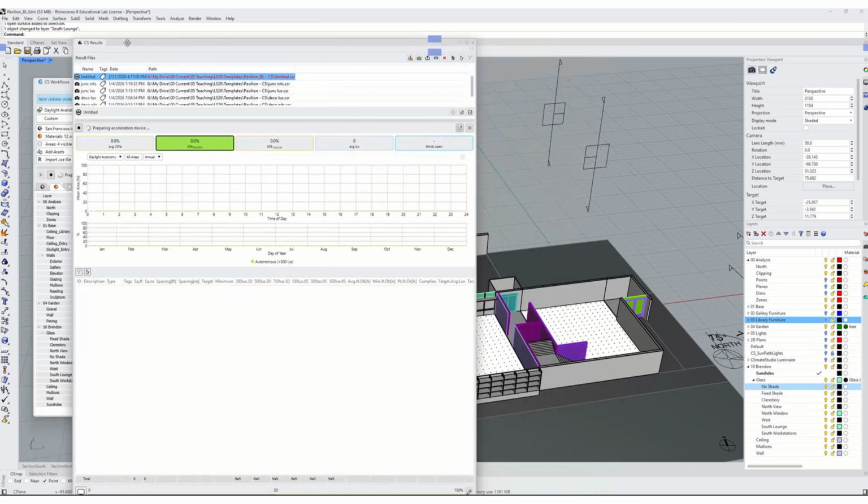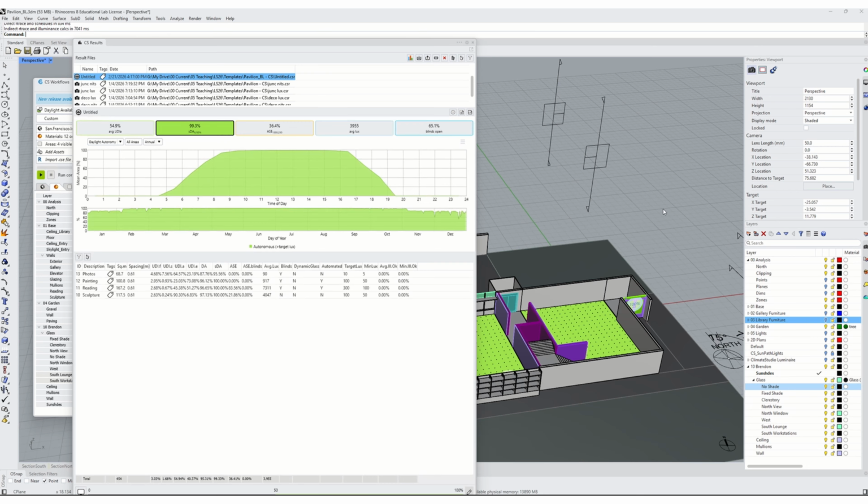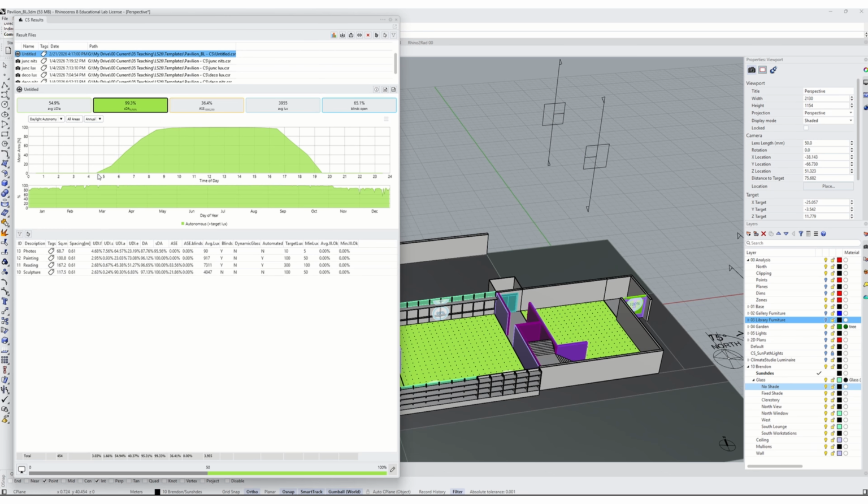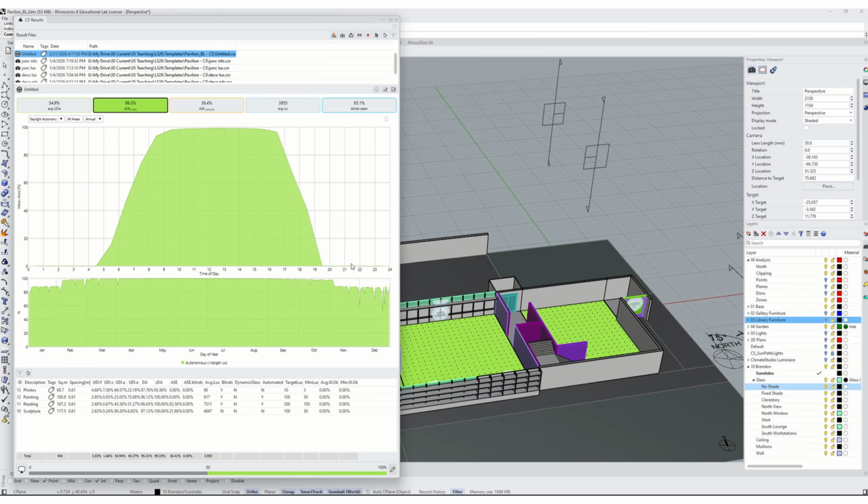And when it does this, it is going to take a little bit to process the geometry and do all the runs, which every point is going to look at every hour of the year. This is a faster run than the Radiance renderings because it doesn't have to render everything pixel by pixel. It uses a slightly different method to come up with the results.